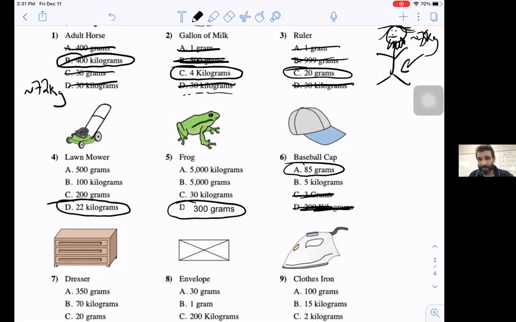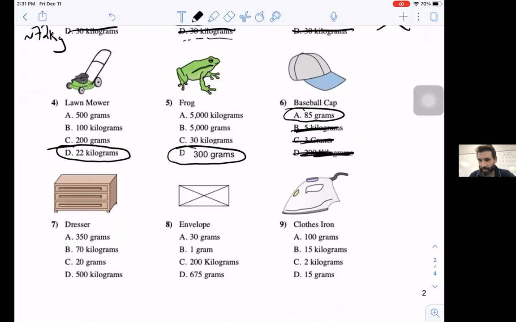And 5 kilograms is like a gallon of milk. Put a gallon of milk on your head. No, it's about that. Okay, a typical dresser. Oh man, if you've ever helped someone move, you'll know. This is a pretty heavy dresser. I guess 70 kilograms. That's like a 150, 160 pound dresser. It's made of some pretty solid wood, but certainly not more than a pound, more than 20 paper clips. And it's not 500. It's not 8 of me. So let's go with that right there.